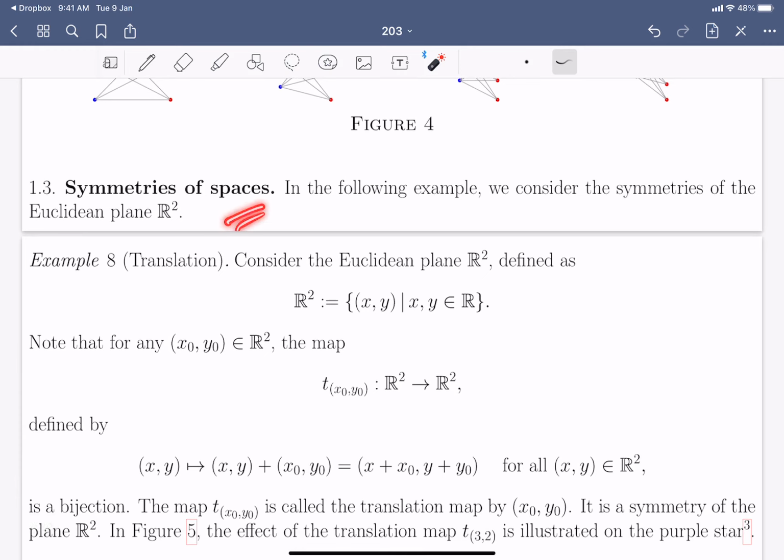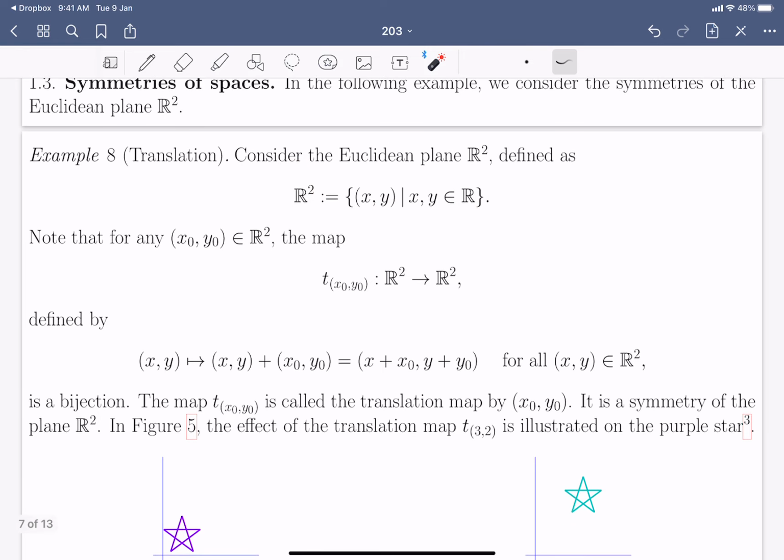Now we'll try to move on to some spaces. By spaces I mean some sort of continuous structure. Here you have this example of R2. This consists of tuples. I hope you have at least seen this, but let's try to recall. R2 consists of all such pairs or tuples x and y, where x and y vary inside the set of all real numbers.